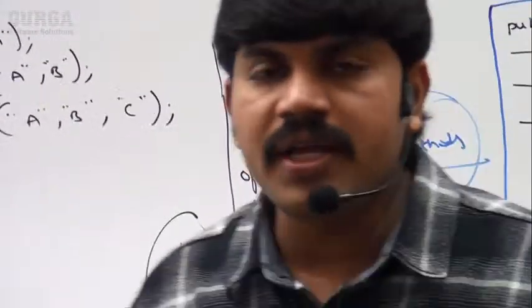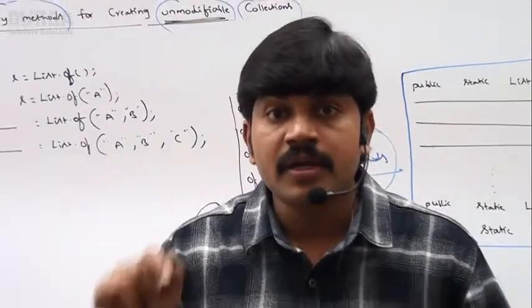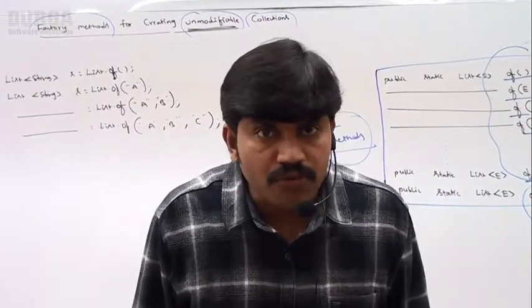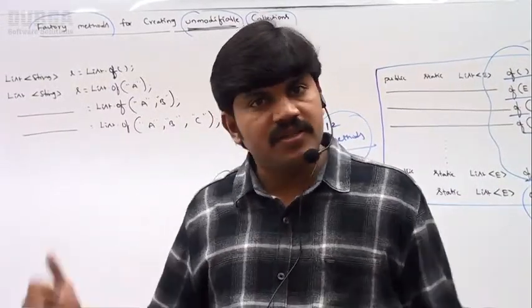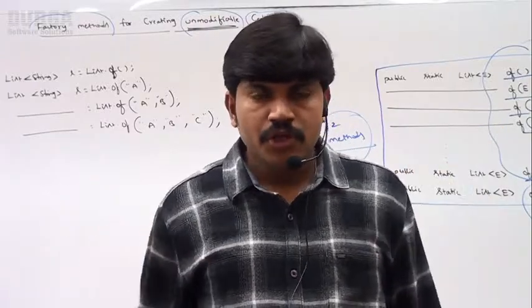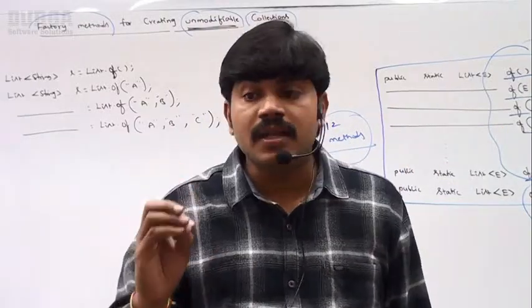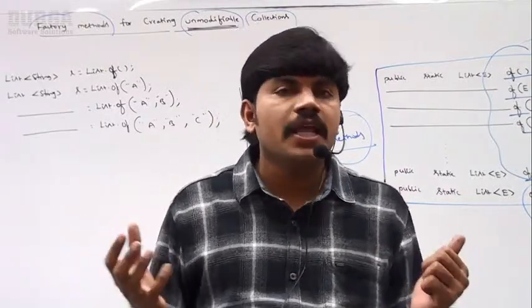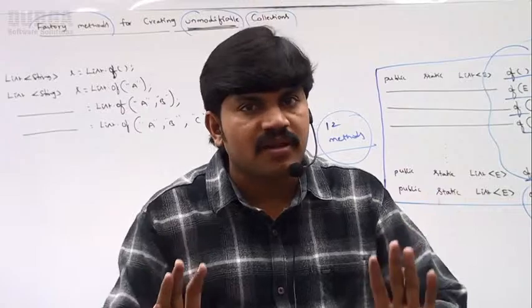So that is how to create an unmodifiable list object until version 1.8. From version 1.9 onwards, how our life got simplified is very clear to you. If you are able to understand this for list, then for the set and map cases also, the same knowledge we have to extend. Beyond that, nothing, sir.